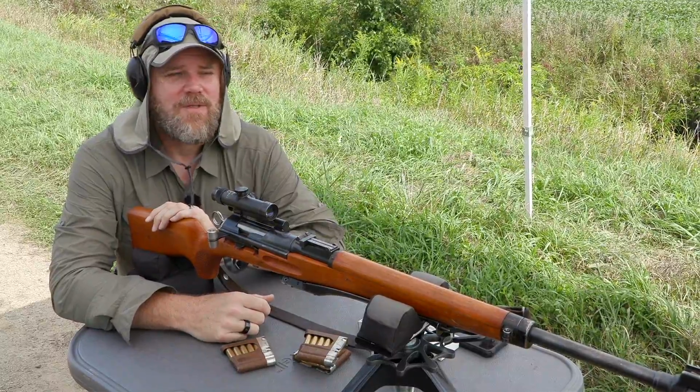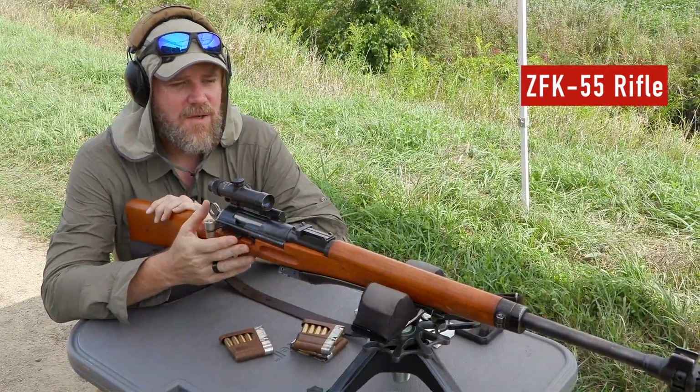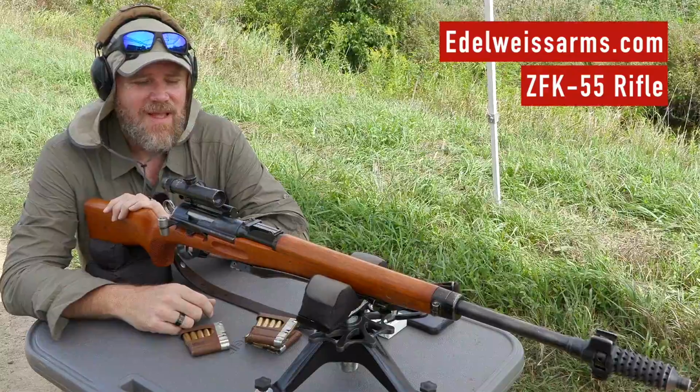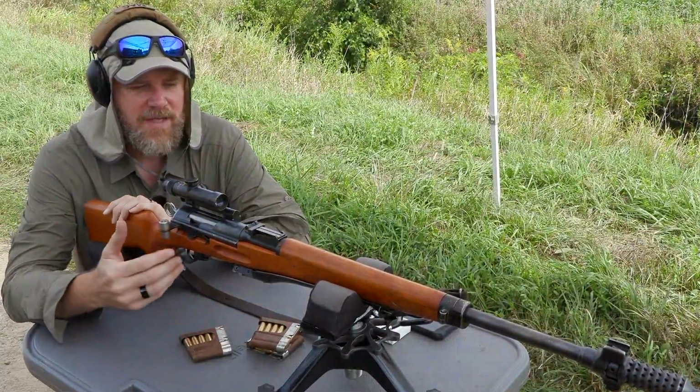Hey guys, welcome back. So today we're out at the range with a ZFK-55, and the guys over at Edelweiss Arms supplied this rifle for us to shoot. It's not my rifle, but I have it for this afternoon, and this is my first time ever firing a rifle quite like this. Now it's based on the K31.